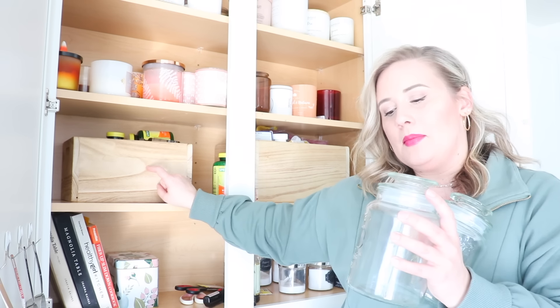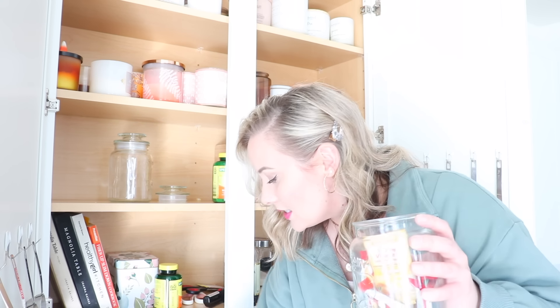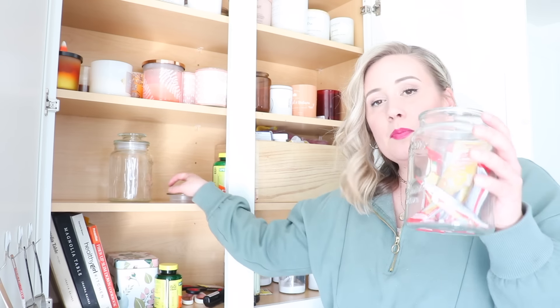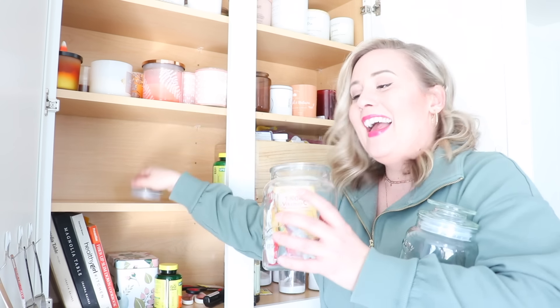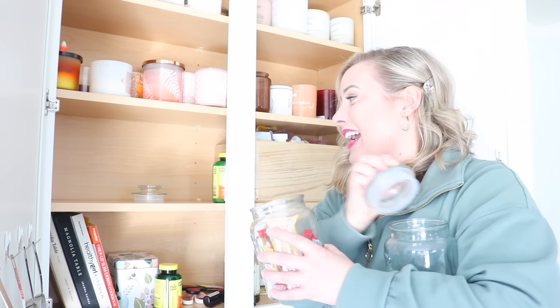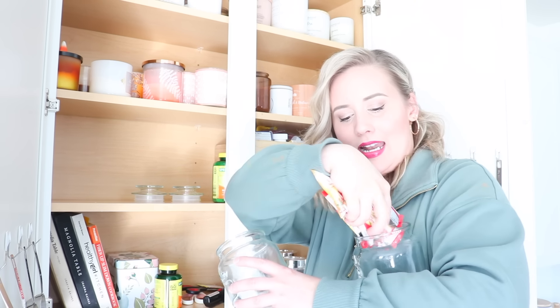Now I do need more storage for my vitamins, but these jars aren't going to fit them. But what if we took the little vitamin C packets that are just straggling in here? That could work — these are kind of awkwardly in here with the vitamins. Let's keep the vitamin C drink packets in one jar. Now I get to keep the jar, it looks way better, and I've come up with a better system for my vitamins, which were already an issue. That is awesome. Now I can declutter the other jar.